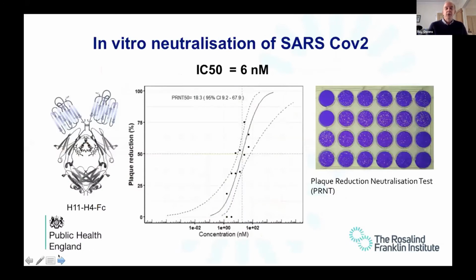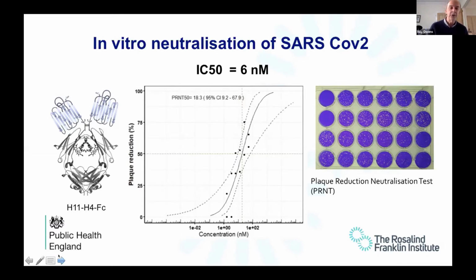And the proof, if you like, is really what happens when you expose these reagents in an assay to investigate virus neutralization in vitro. Just to explain what this assay involves, it's quite old school in the sense that basically you're infecting Vero cells which express ACE2 with live virus, looking for plaque formation. The cells are grown in a semi-solid support and they're stained in the 24-well plate. On the right of the image here just shows you the different plaques, and you're looking for clearance and plaque number reduction. So plaques are counted manually in the case of this assay, and then plotted against the concentration.